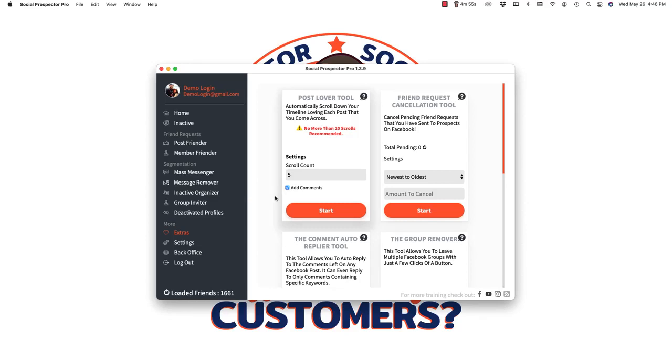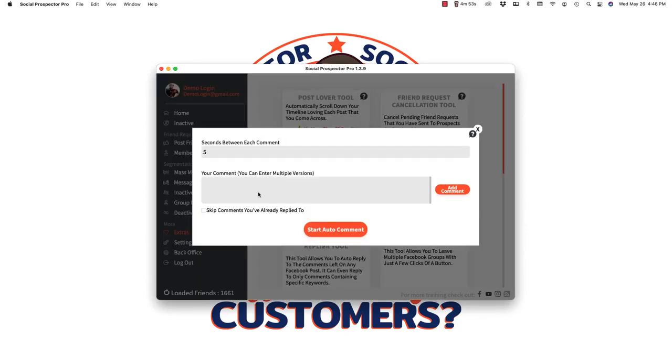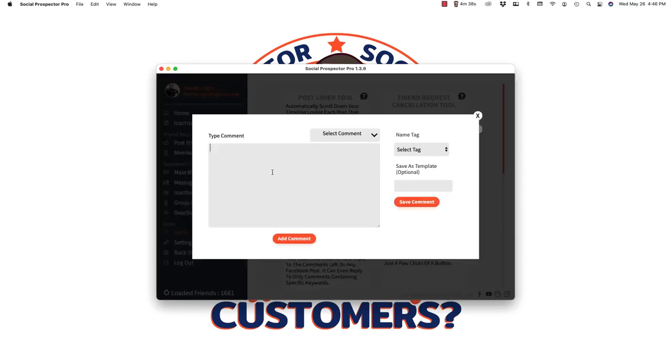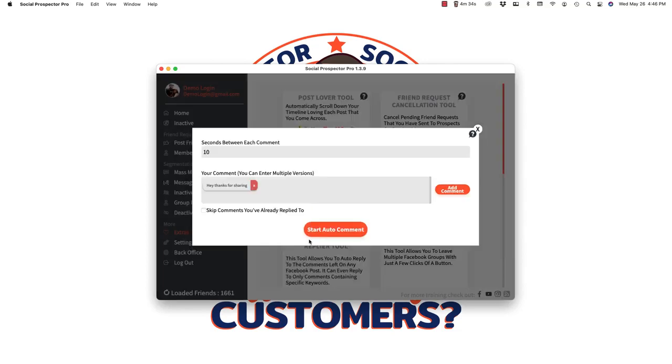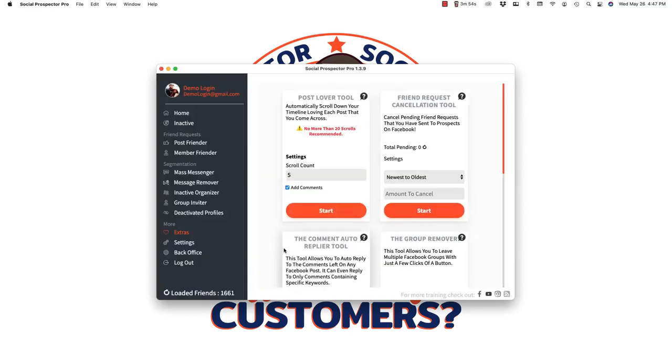But what you can also do is you can click to add comments. So if I click start now, you can see the wait time. I could choose, but you can't go below 5 seconds. That's default. But if I put 10 seconds, 1 minute, whatever the case is, it's completely up to you. Again, works the same way. You create a comment. Let's see if I have a saved one. Hey, thanks for sharing. Now, again, you can do multiple and it's going to randomly and evenly rotate between each comment. And right here, you can click skip if you've already commented on that person's post. And since we've already done this process, I'm not going to overdo it.